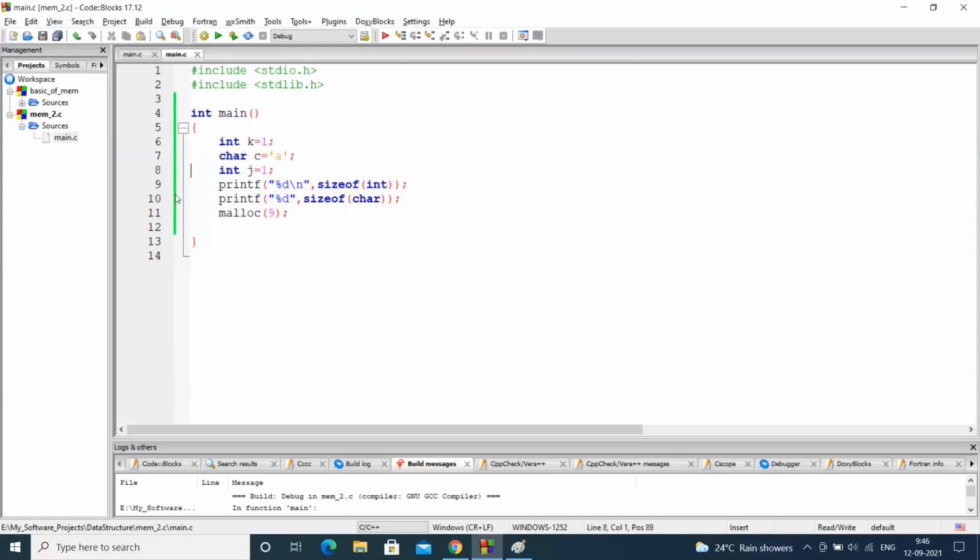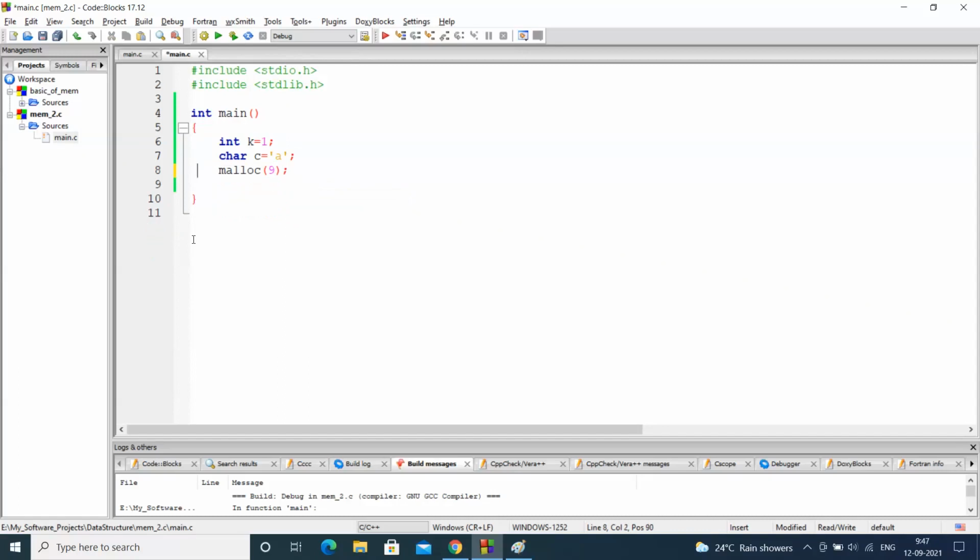Okay, so what I'll do is I'll just remove this, and we will focus on these 2 data types because we know exactly how many bytes are required right now. For int, I need 4 bytes. For character, I need 1 byte. So we know exactly how many bytes are required. So we will focus on this.